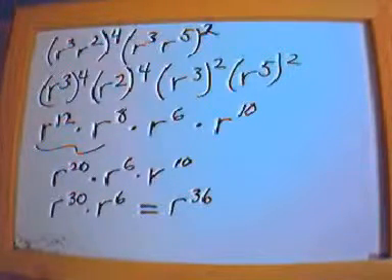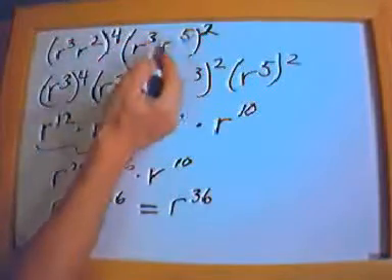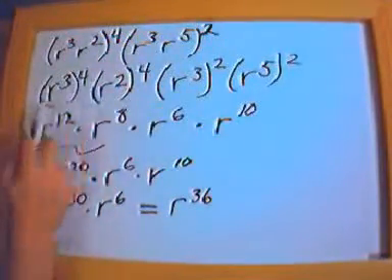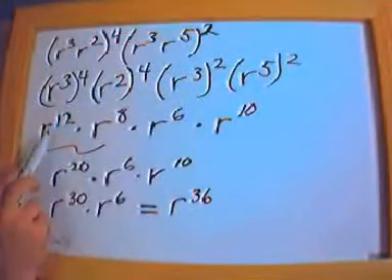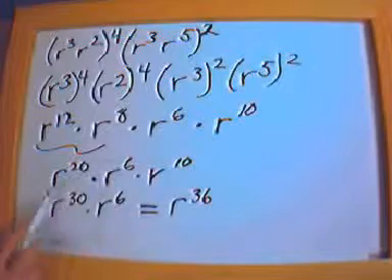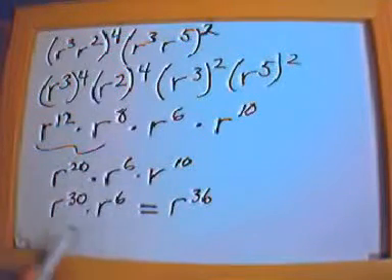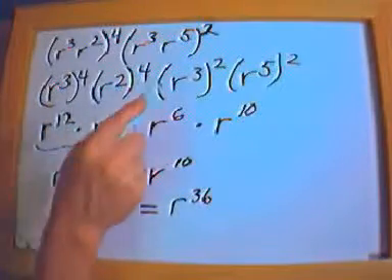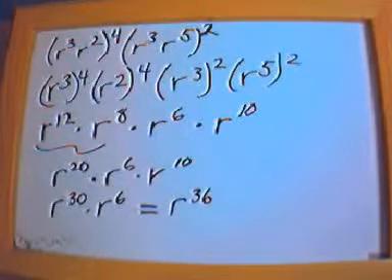All I did was distribute this exponent in. I have it all multiplied, because remember, it's all multiplied together. And then I simplified each exponent separately, and then I can simply add the exponents because all the bases are the same. So I just added them all. I did it in several steps because it's easier for me to add in my head if I add certain things together. But if you had a calculator, you could just go 12 plus 8 plus 6 plus 10. You get 36.